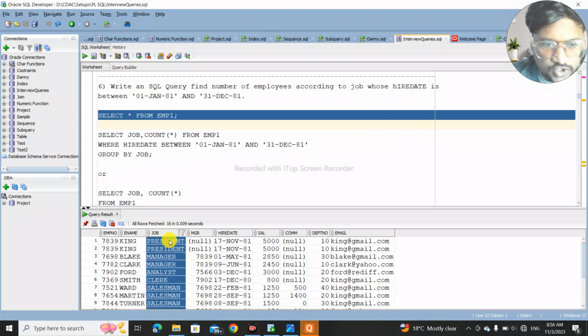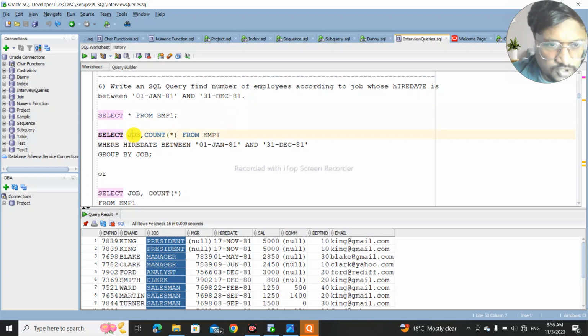From this job column we have president, manager, clerk, salesman. From these jobs we have to find the number of employees whose hire date is in this particular range, that is 1st of Jan to 31st of December 81. Now how to write this query? Select job, then we want to count total employees in this particular job, so I'm writing count star.